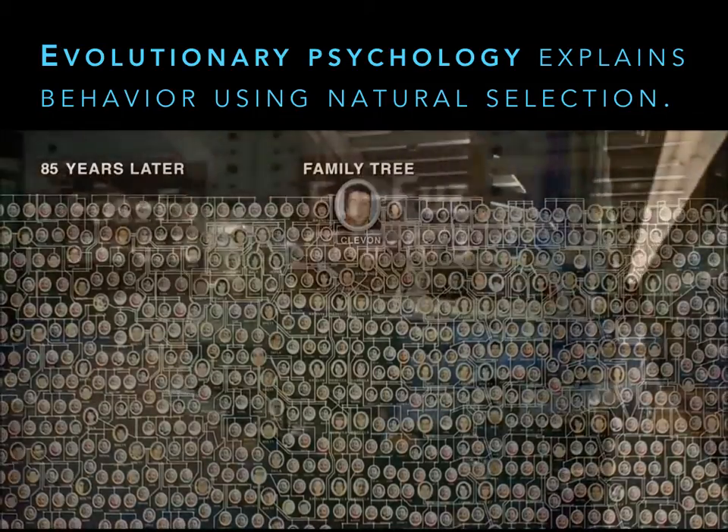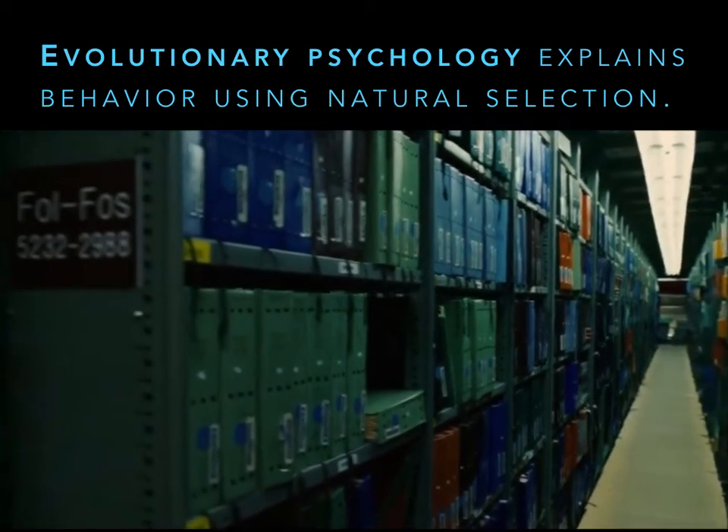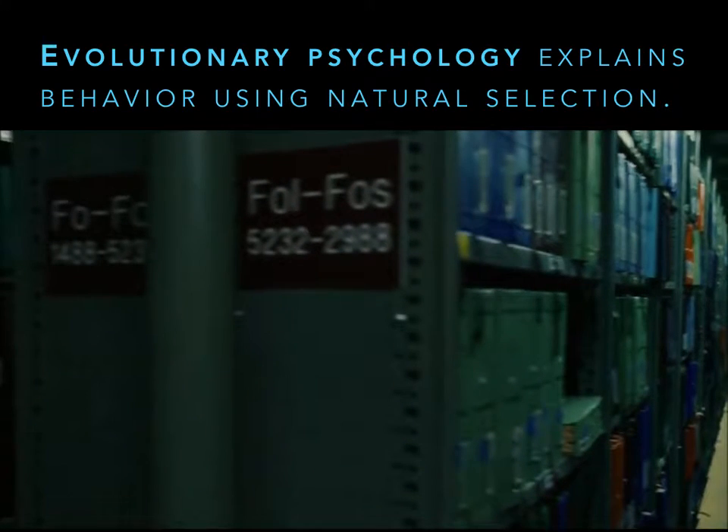Humorous, maybe a little extreme, but pretty accurate as far as natural selection goes. It's really all about mating. The traits that get passed along are those that get passed along — whoever isn't reproducing doesn't contribute to the next generation. Again, this is difficult to test, but that's the idea behind evolutionary psychology. If you get that movie clip, you get a lot of natural selection — it really all comes down to mating.